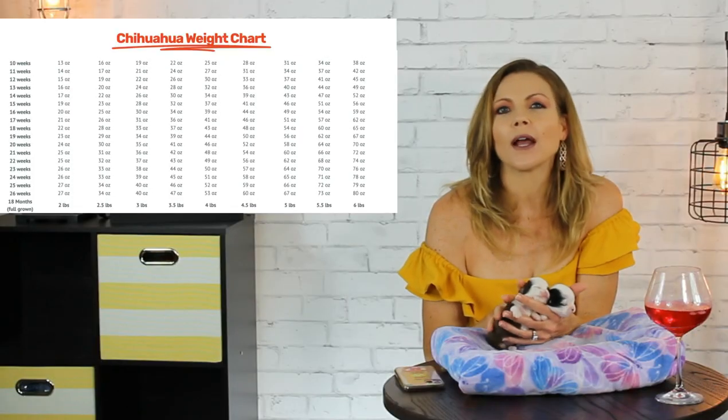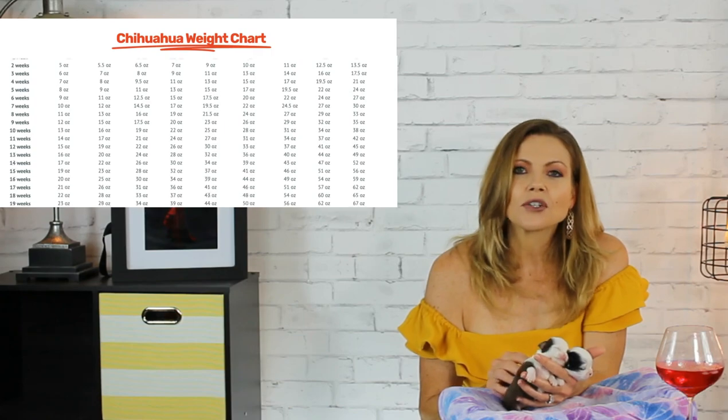By age two weeks I could start weighing them. You can see they've actually grown a lot since just last week. When they're first born their growth is crazy and then it slows as they get a little bit older. I still wouldn't really start to chart them out as far as what I expect them to reach in their adult life because they're just a little bit young. I usually start doing that around age four weeks, but even then it's not that accurate because it depends on how many babies are in the litter, how much they're eating — all that affects how much they weigh. You can't really start to determine their predicted adult weight until they're at an optimum weight, which happens when they start getting more exercise.